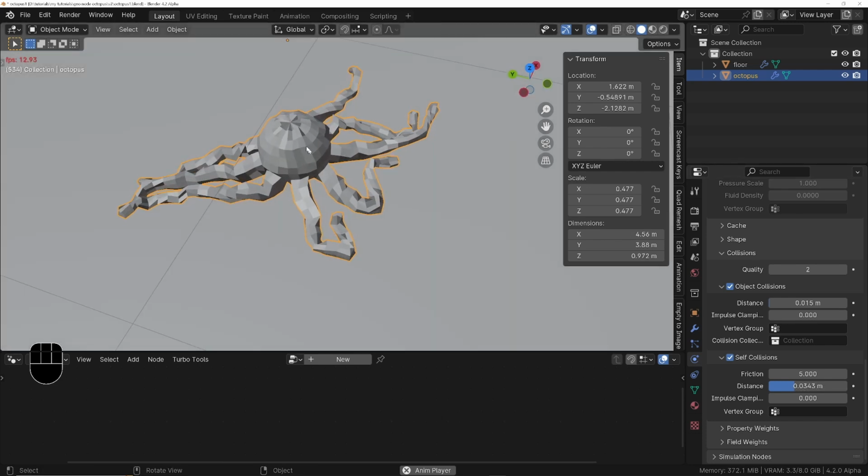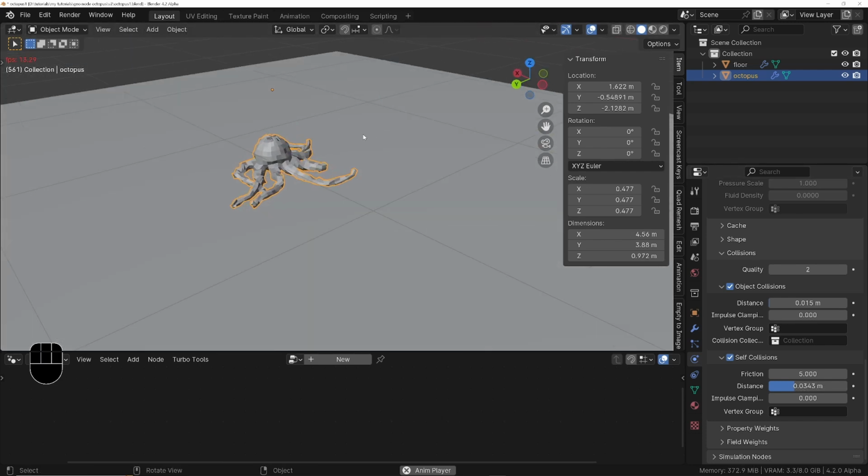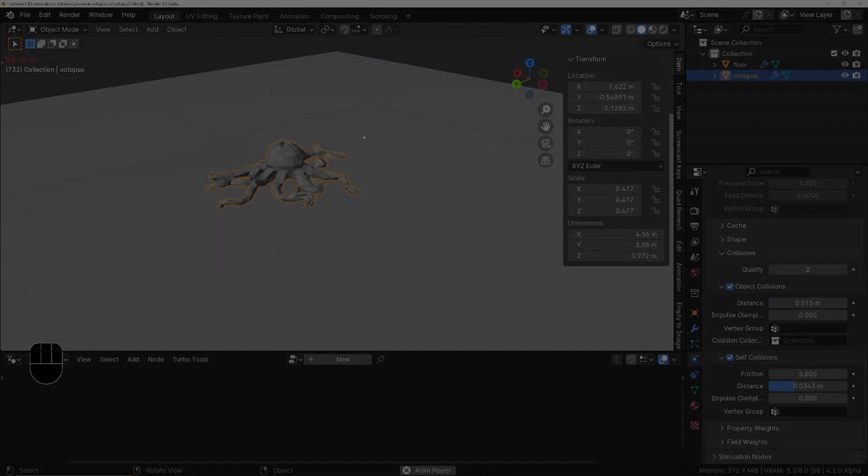The next thing we're going to do is start putting suckers onto it, and also making it look smoother and things like that as well. And then we'll look at how we can get it to interact with other octopuses and other objects. And then something really cool, we're going to look at how we can actually puppeteer the octopus.